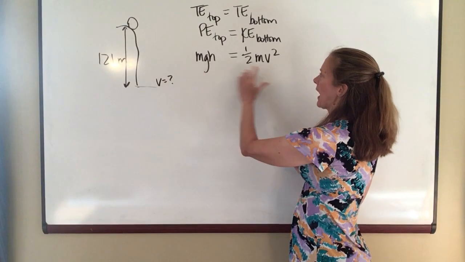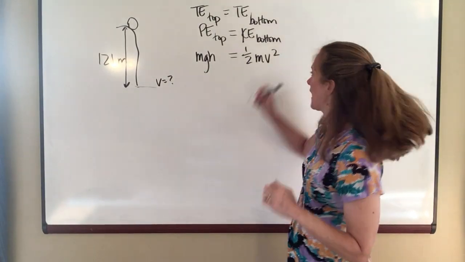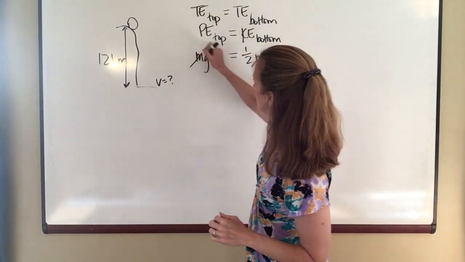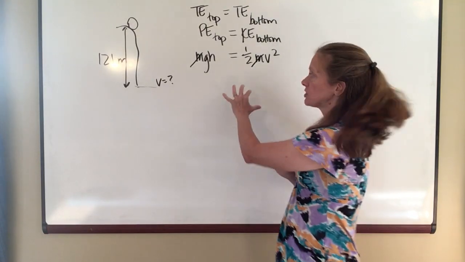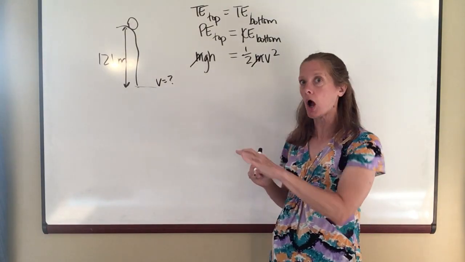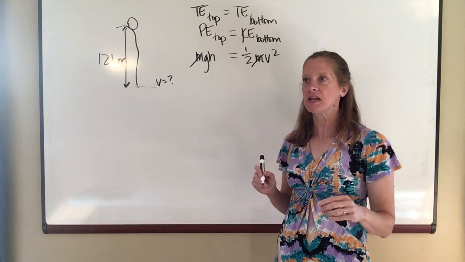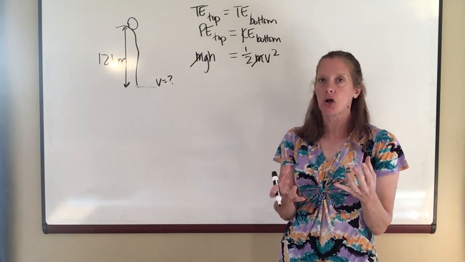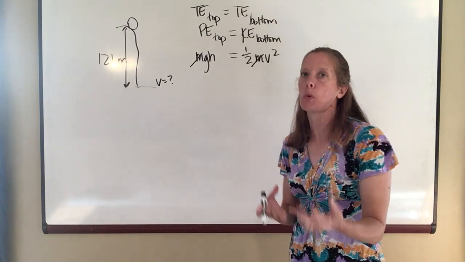Now, if you notice what happens here, I have an m on both sides. So that m drops out. This is real similar to the calculations we did with the car going around the curve. And we said it doesn't really matter what the mass of the car is, the mass of the semi, the mass of the motorcycle.